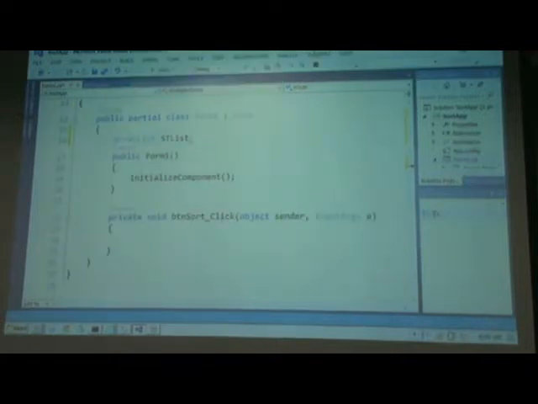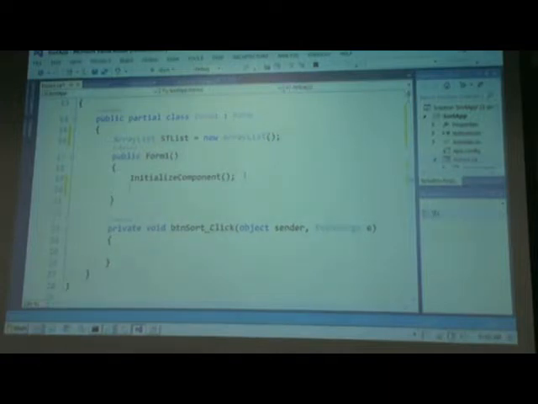So stList equal to new ArrayList, and let me put it in the constructor of the form after the InitializeComponent. By the way, this InitializeComponent always creates all the buttons and text boxes and so on. So if you wanted to do any of your own initialization, do it after the InitializeComponent call. Okay. So after this call, let me create a few students and populate them.